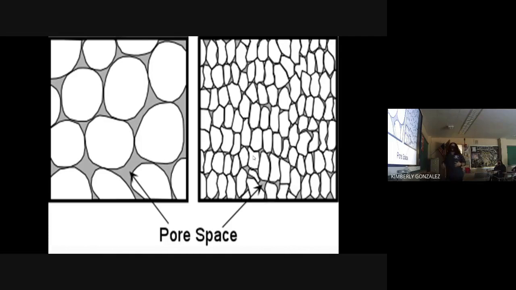Depending on how big the pore space is, it's going to tell me how fast or slow the water will infiltrate through. So if you have something like different size sand versus soil versus concrete, the water may or may not go through, or it's going to go through faster or slower. So let's talk about those factors. What are the factors that are going to affect how well the water goes through the substance or not?